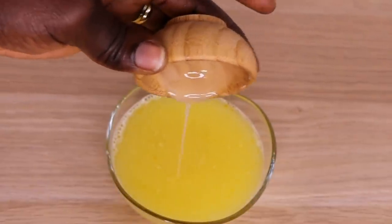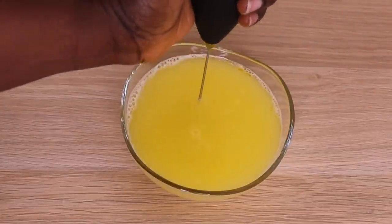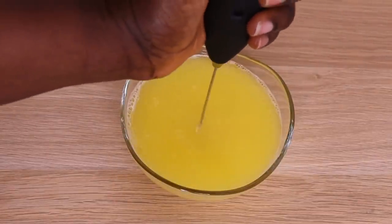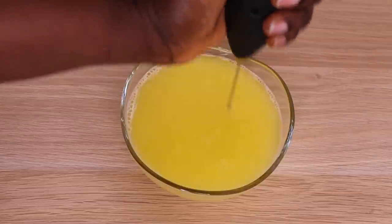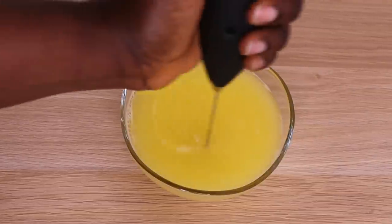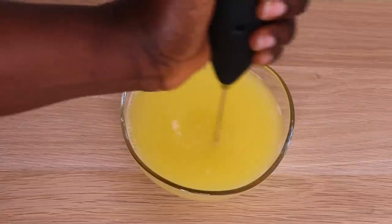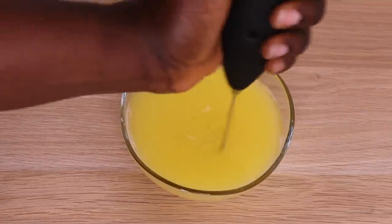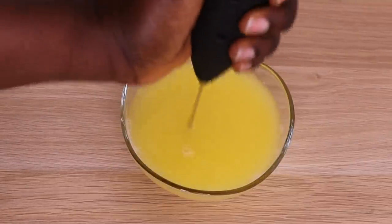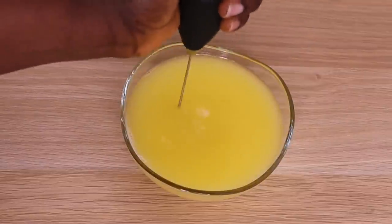Then I will go in with my hand mixer. Then I'm going to mix everything together to allow the Sada gum to bond with the rest of the ingredients. Also, this shampoo can be used on any hair texture. If you are relaxed, if you are natural, if you have dreadlocks, for both kids and adult hair, you are good to go. So right now I'm just mixing, as you can see me doing.